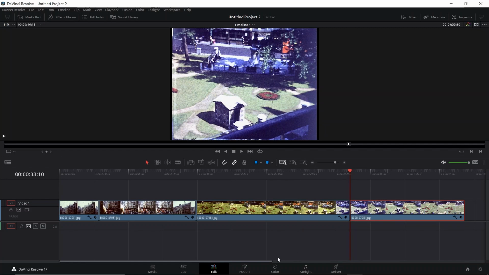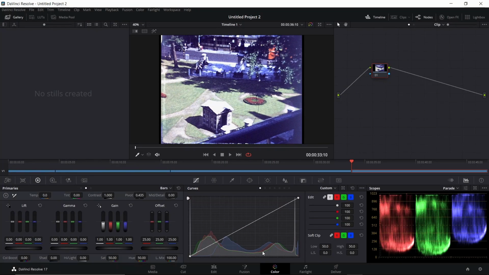And we'll take this little section into the color tab. And we can see here the blue floor down in the right hand corner. 0 represents black, 1023 represents white. I can see my blue is way too high off the floor, and so is the red. So using my offset here over on the left hand side, I'm going to pull that blue floor down.